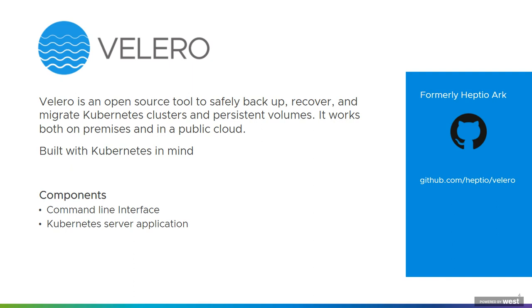The current version of Velero is 0.11, and it's the first release under the new name Velero. If you haven't heard of Velero before, you may have heard of it as Heptio Arc. Heptio Arc is the previous name, and it's recently undergone a name change. So Velero helps your DevOps teams and platform operators configure scheduled backups, trigger ad hoc restores and backups, and perform data migrations.